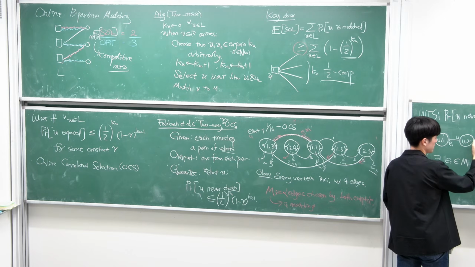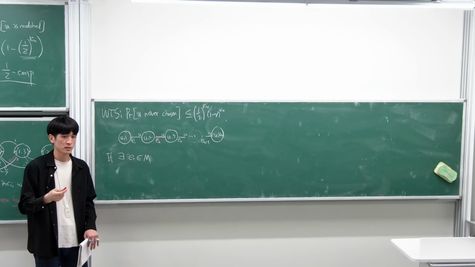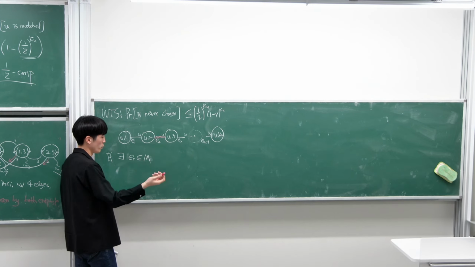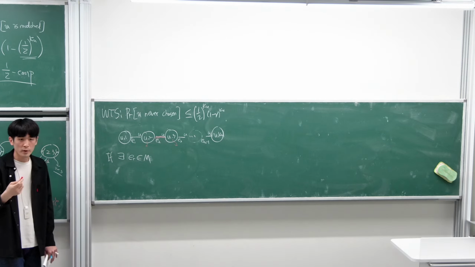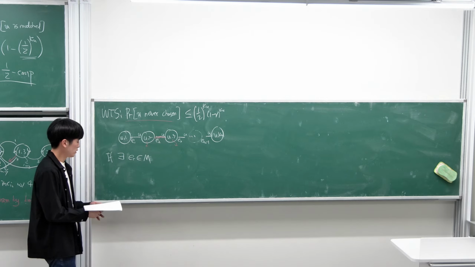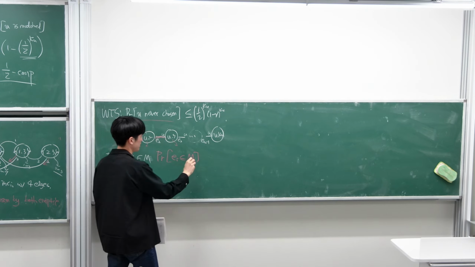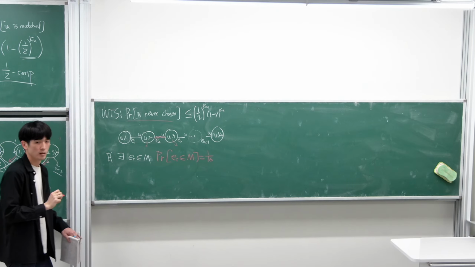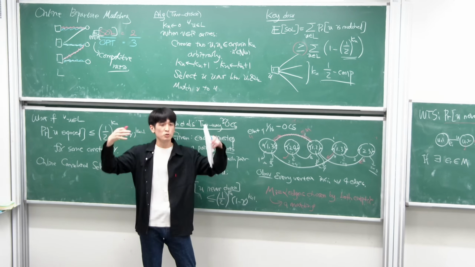Then if this is in the matching, what we know for sure is that U will be chosen. Because with one half, U will be coming out from here, and with the other half, U will be coming out from here. U will always be chosen, so it will not contribute to this probability at all. And notice that the probability that this edge is in the matching is exactly the same as this, because we choose one incident edge with probability exactly a quarter, and we choose this edge in the matching only when both endpoints are choosing the edge.